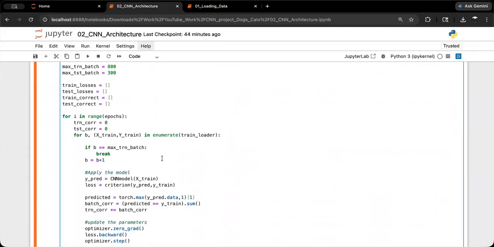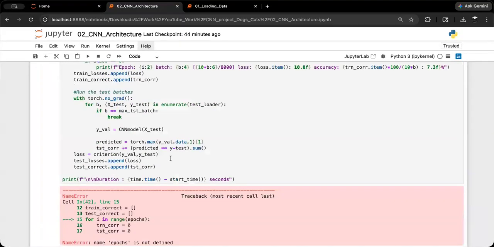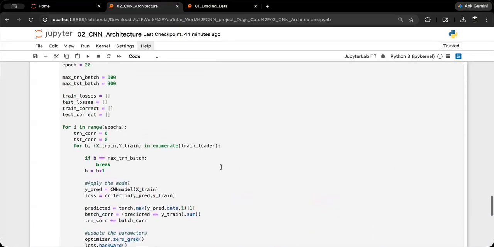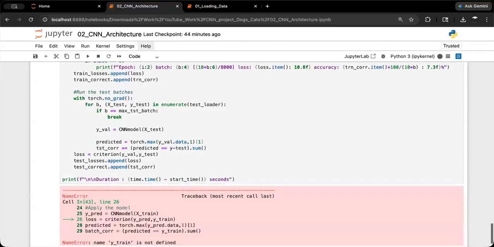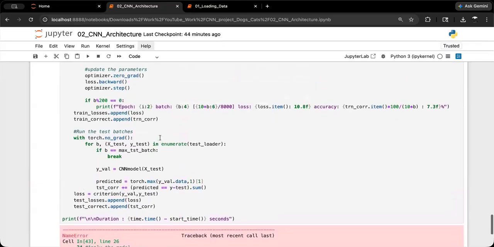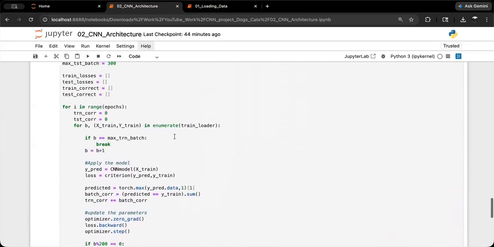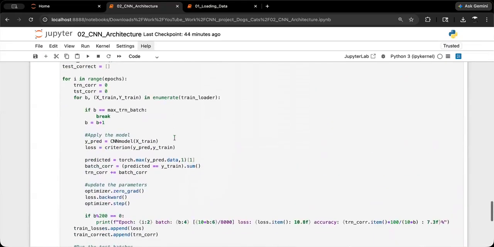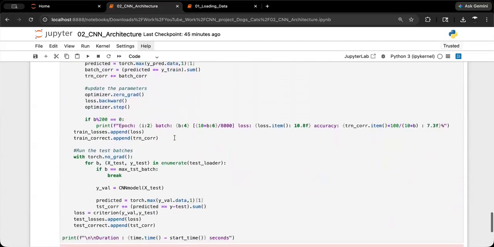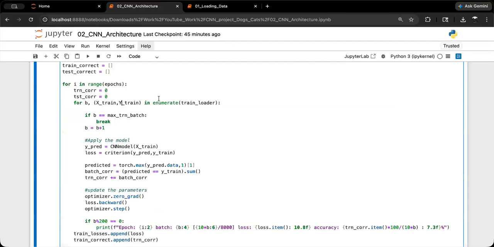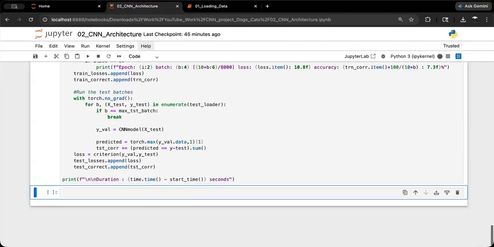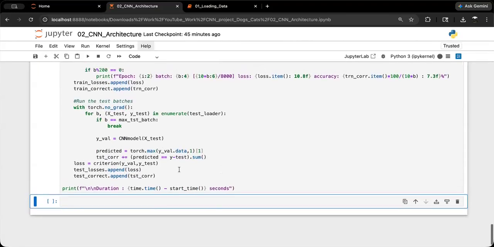Let me run this and let us check whether it is working or not. There we go. So we have an error, epochs is the problem. So you can just put an S here. That should solve it. Again, y train is not defined. So let us see what is the issue here. Y train is, yeah, this should be small case y. Run that. Should work.